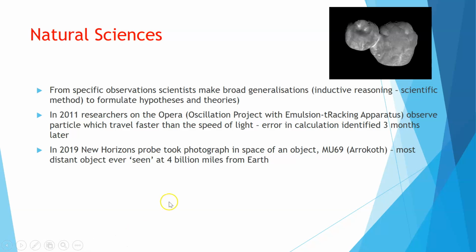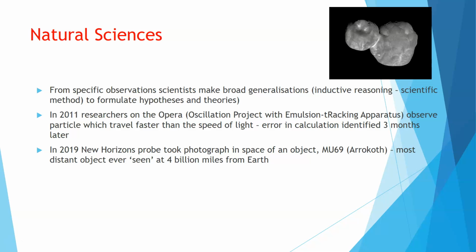So first of all, then, let's look at natural sciences. So how do we use sense perception in natural sciences? Remember, natural sciences is the study of the physical world. We've already looked at this area of knowledge, and the most obvious one to us is the fact that when we're doing our inductive reasoning, or through the scientific method, scientists are looking at specific things in order to make their broad generalizations. So it's through sight that they would be looking at specific things, making those clear observations.